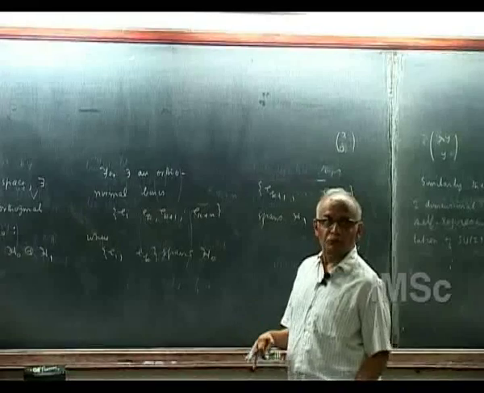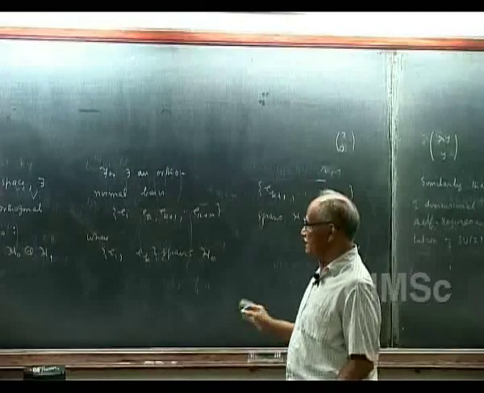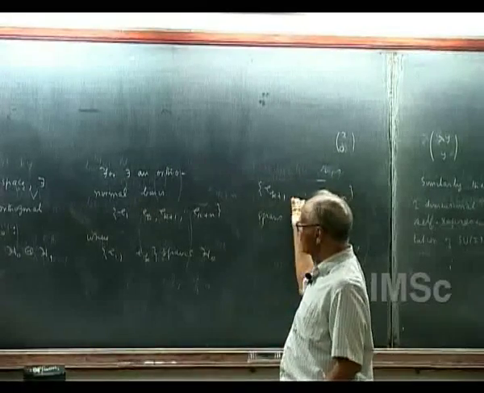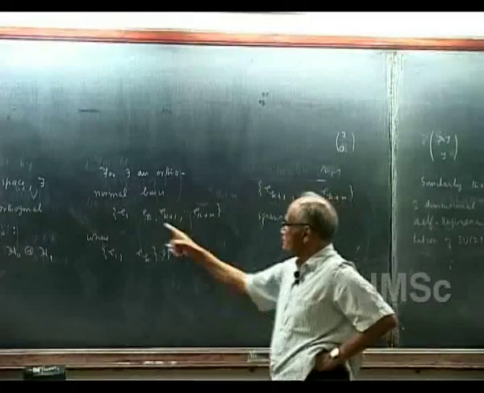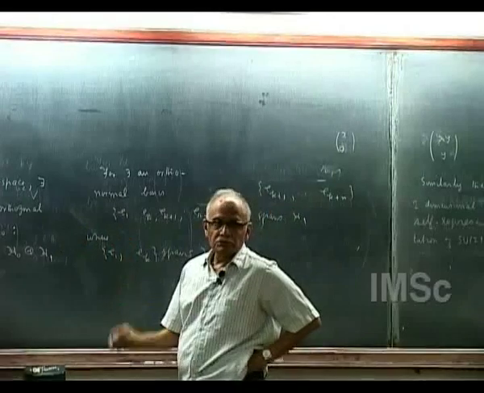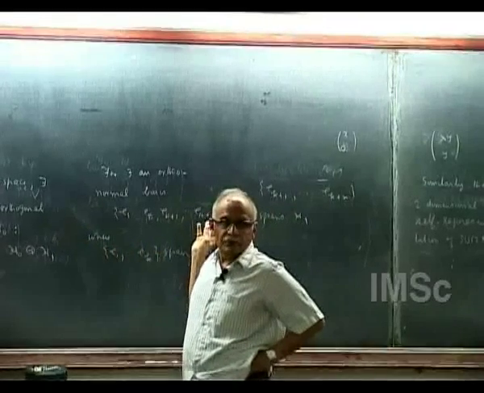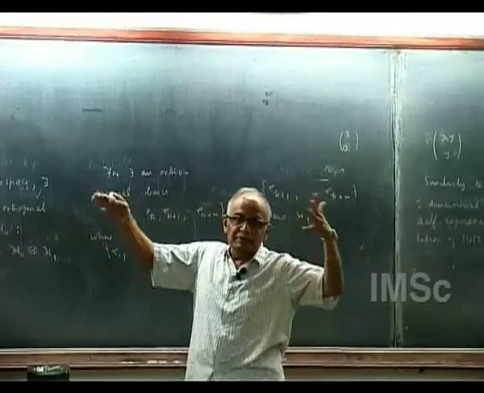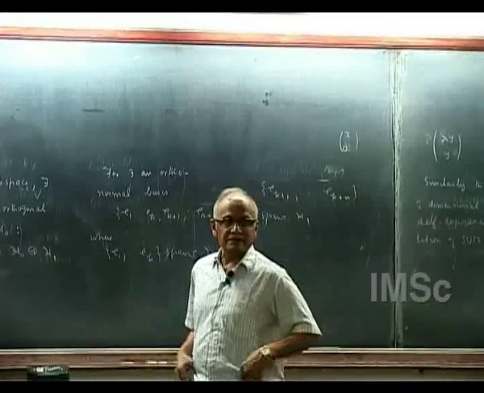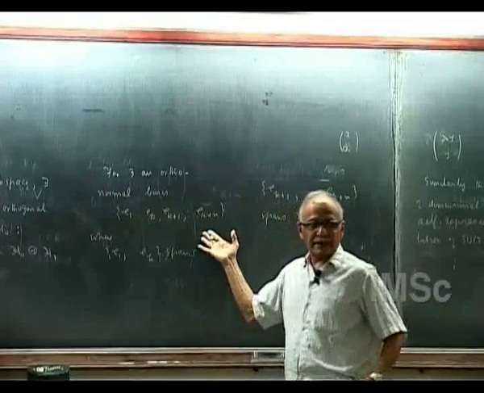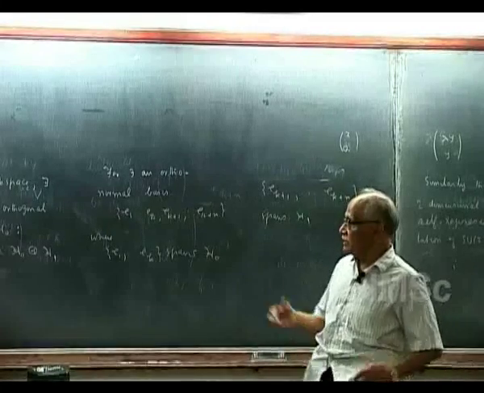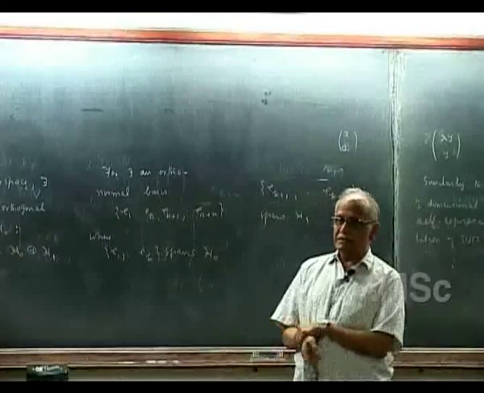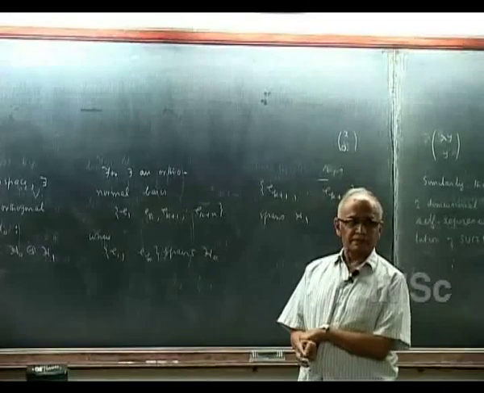So that completes the proof, because I know what is H1. You choose this basis, and the span of this will give you H0, and take the orthogonal basis, which by Gram-Schmidt, by writing those Gram-Schmidt determinants, you know what they are. Take their span, you will get H1. That's it. So this decomposition into orthogonal subspaces is always possible for a Hilbert space.